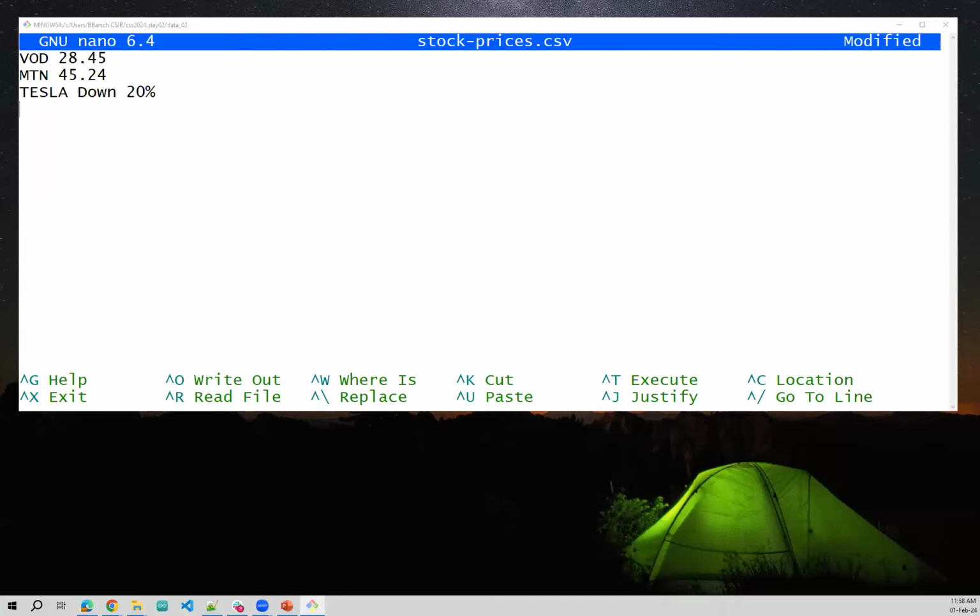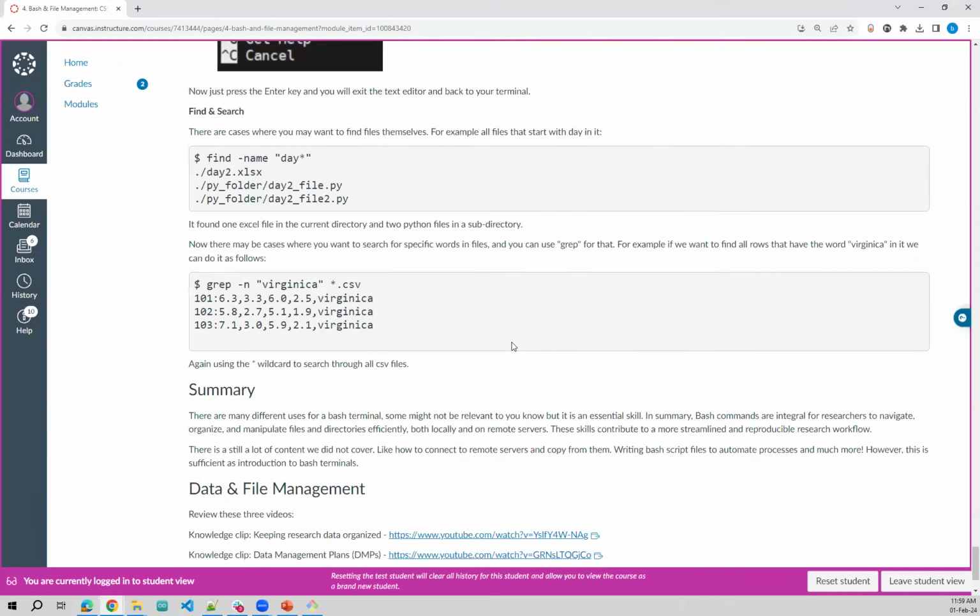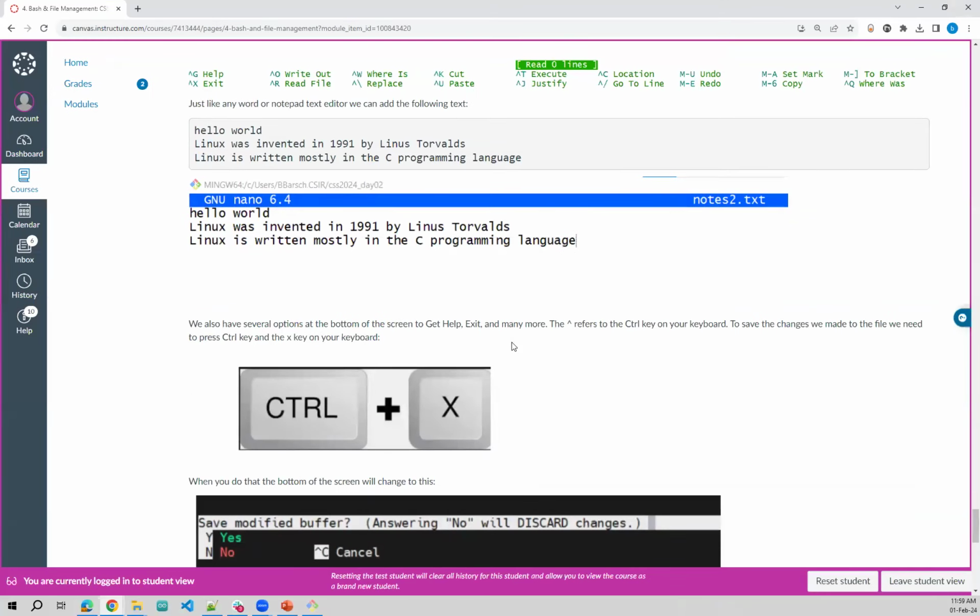So again, because Linux and Bash want to be super special, there's a procedure to save things that you need to follow. On Windows, you'll see at the bottom, these are the control features you need to access, right? So if I want to save a file, I have to press the Control key. So let me actually share the screen here. This is probably the only thing you'll have to do.